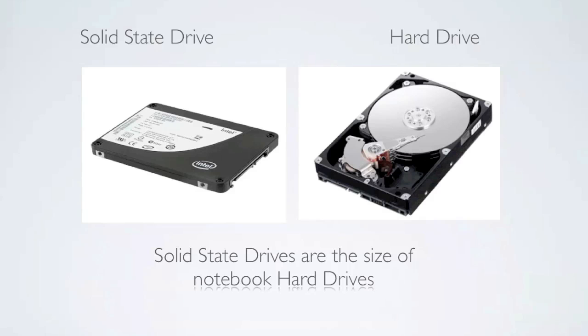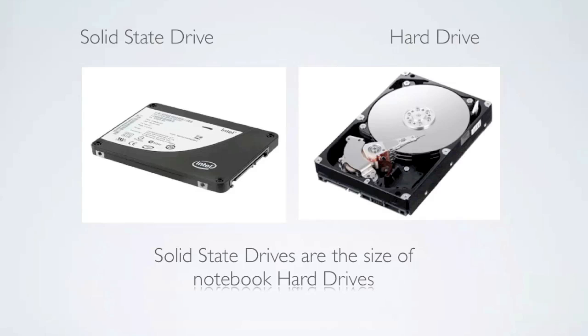So on your left, you have a solid state drive, and on your right, you have a hard drive. You can definitely tell the difference in size just by looking at it. If you look at the hard drive on your right, you can see the disc. It looks like a little disc. That's the thing that a little record player needle thing on top of it basically reads off, the circular thing.